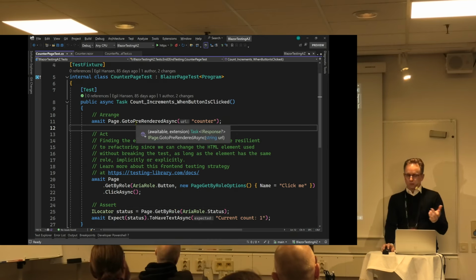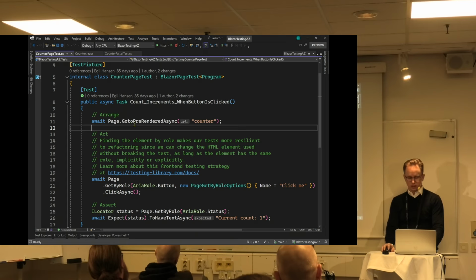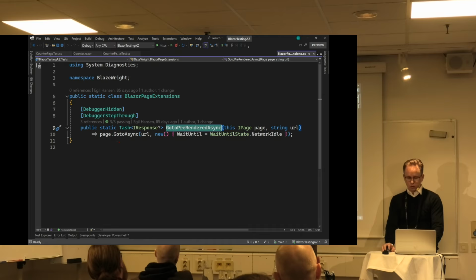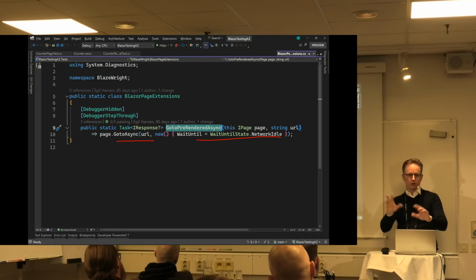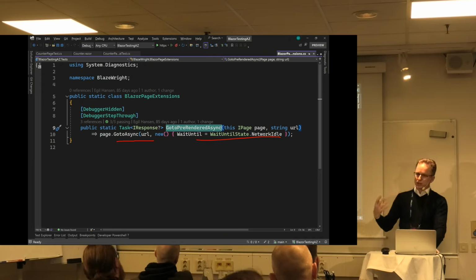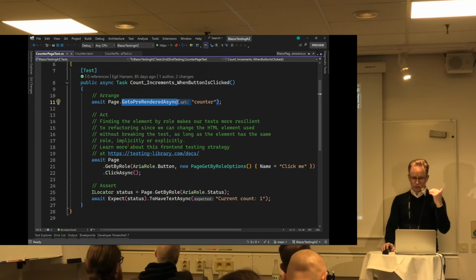Another thing, which is a good trick you can do, is if you see things that you want to repeat in multiple tests, refactor them out into helper methods. So in this particular case, I've created a go-to rendered async method that encapsulates the whole thing of going to a page and waiting for that to be idle. So if the application you're testing is a Blazor server application, you want to have something like this in there, so you don't have the wait for idle and all of that in all your tests, right? So sort of the principles of creating simple maintainable tests where the language in the tests is at a high level and you understand what's going on.